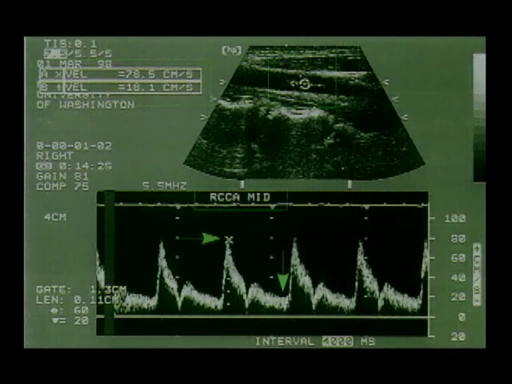The placement of the cursors to determine velocities often can be called into question, and just an example here of where the cursors really should be aligned. Here's your caliper here at peak systole. I often see issues with the placement of the calipers in terms of the determination of end diastole. It shouldn't be anywhere along the spectral waveform, but really at the very end, by definition 100 milliseconds before the start of the next systolic upstroke.